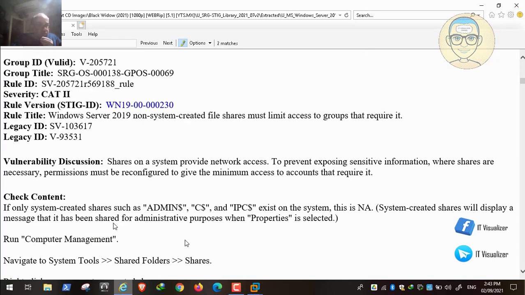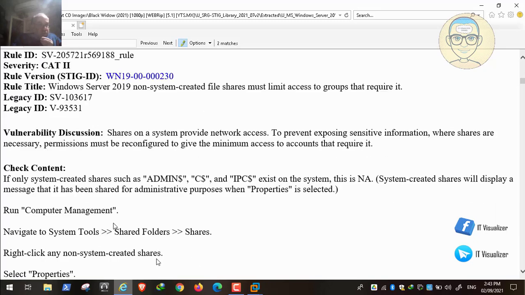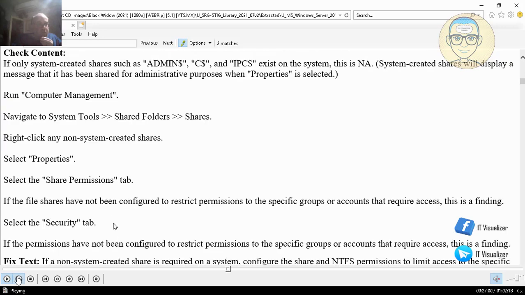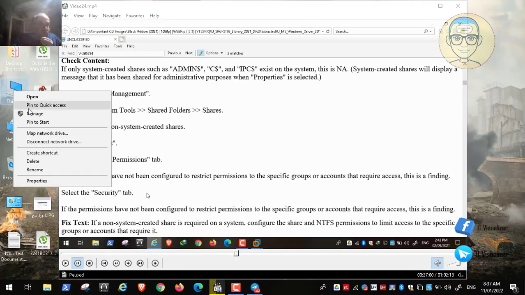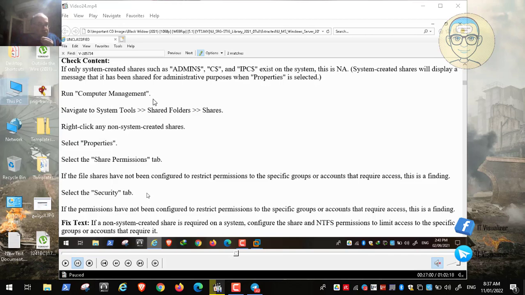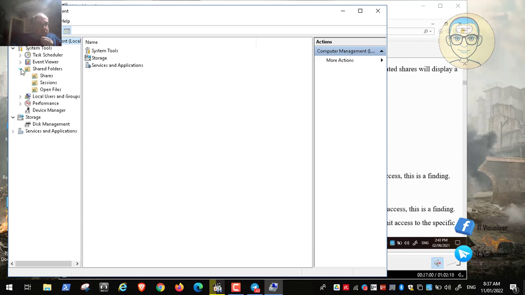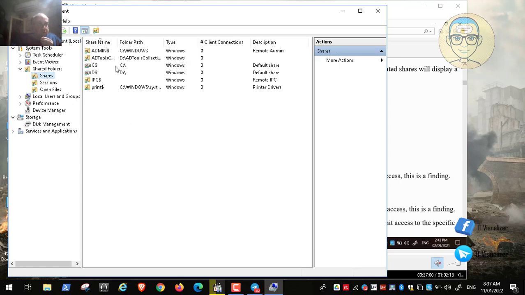The one that I was talking about here, you can see the shared folders on a server from this part that I have shown you, or from right click and properties. So if you are on a domain controller or on a file server, you can go there and check the shared folders. All of these are system shared folders. So we can exclude them from this PDF.